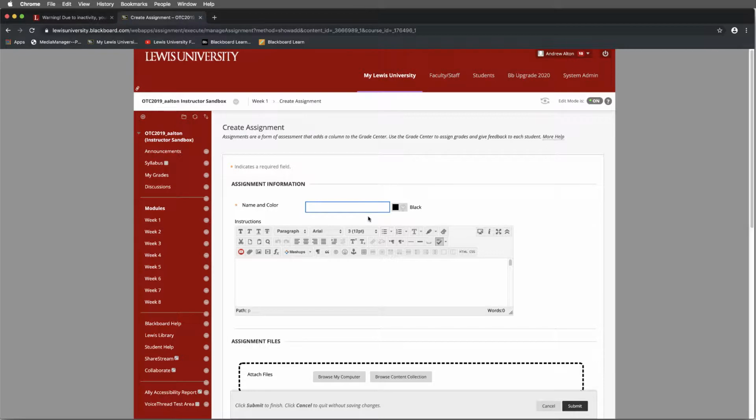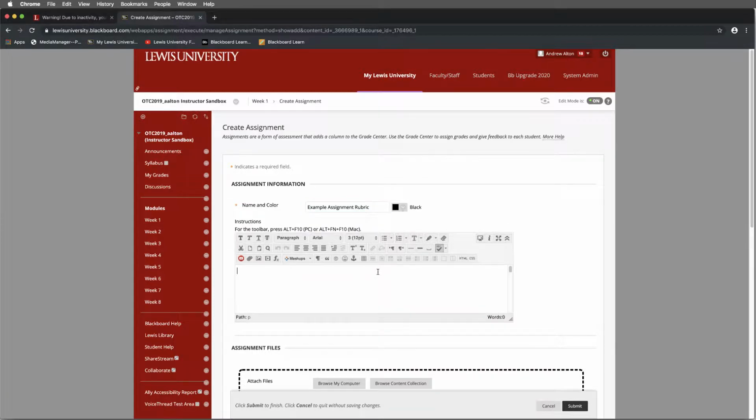For this example, we'll call this Example Assignment Rubric. Because I'm not going to keep this, I'll just say this is an example.